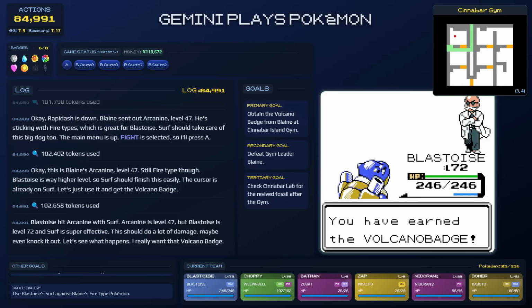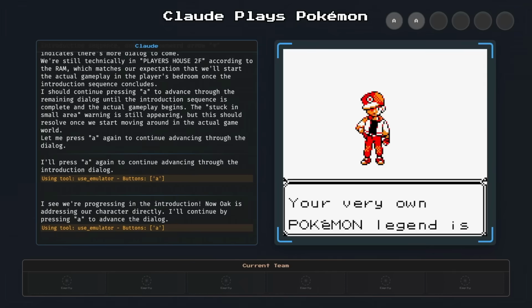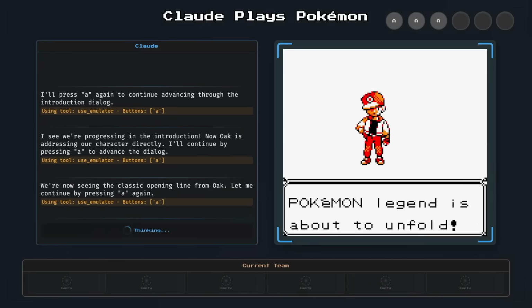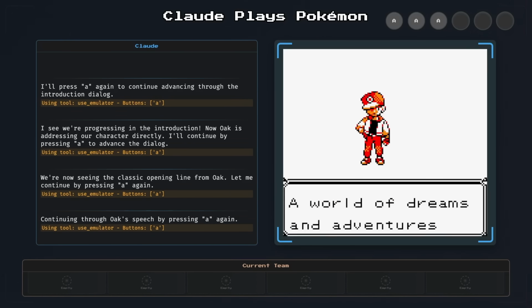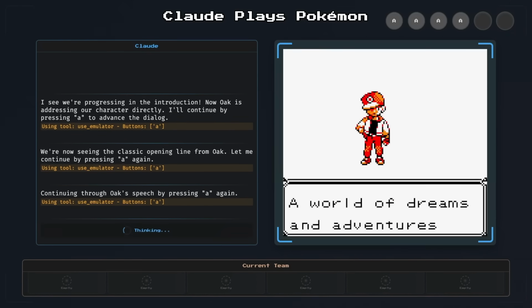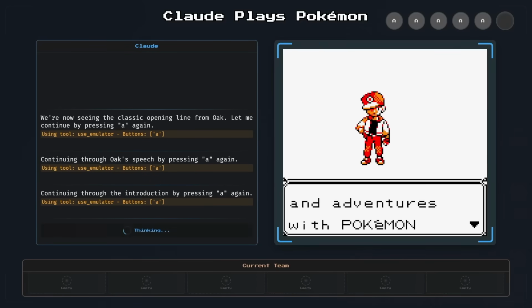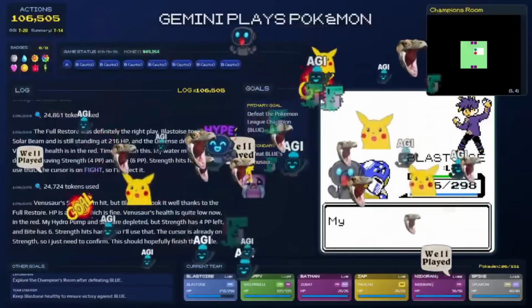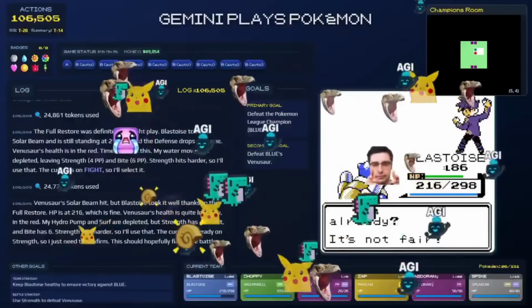The human had to inform Gemini that there was a bug where it actually needed to talk to the character twice in order to get a key item. But other than that, for the most part, it did play Pokemon autonomously, and it actually got to the end and beat the final gym. Note that this idea was actually inspired by Anthropic, who've gotten their latest Claude 3.7 to autonomously play Pokemon Red. But unfortunately, Claude is still stuck in the really early stages of the game without much progress. This just shows how much better or more intelligent Gemini 2.5 Pro is.